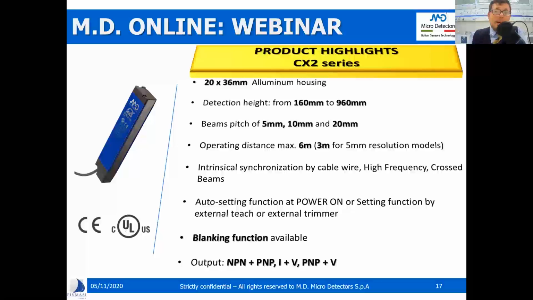In this case, for the CX series, we have double digital outputs, so NPN plus PNP, double analog outputs, so current plus voltage, and mixed output, digital plus voltage.